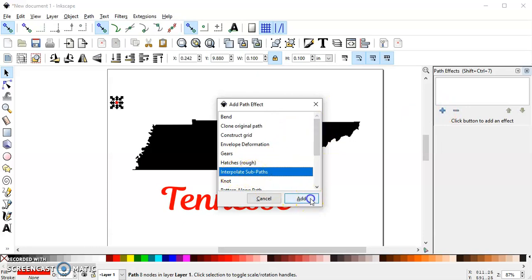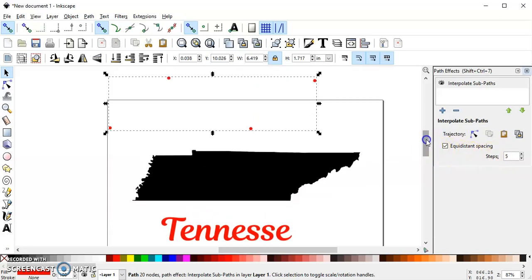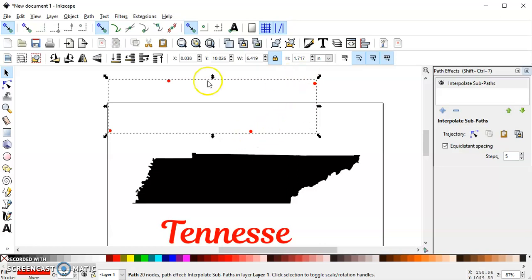Click Add, and then click on this little icon that looks like a clipboard. And what that does is it only puts 5 circles, because that's how many steps you have. And if you look at it, you only see 4, but that's because there's one behind one of these. But that's not going to matter, because in the end, you're going to union everything anyway.